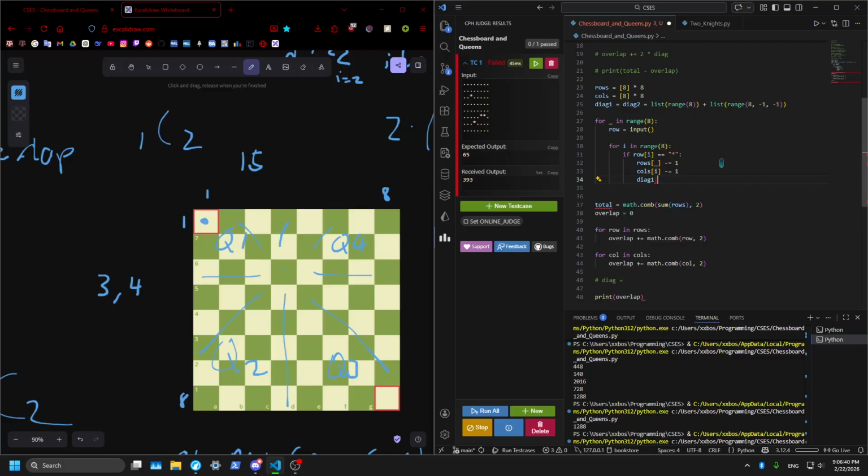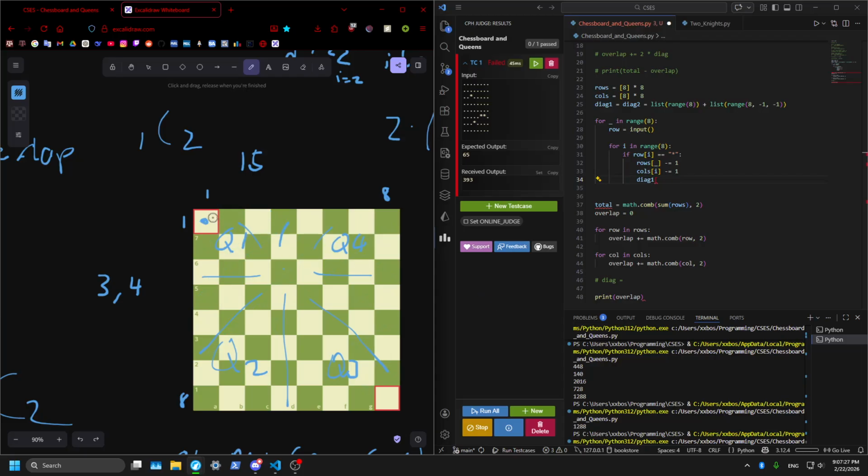It's 1 to 15, not through 8. Diag 0, diag 1, diag 2, diag 3, diag 4, diag 5, 6, 7, 8, 10, 11, 12, 13, 14.